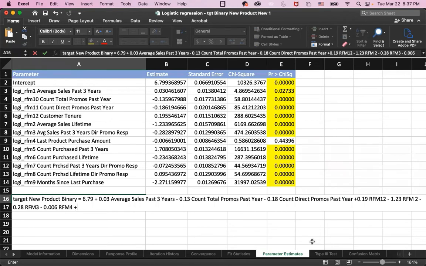We have 12 variables, so it's long. And plus 1.70 RFM5.